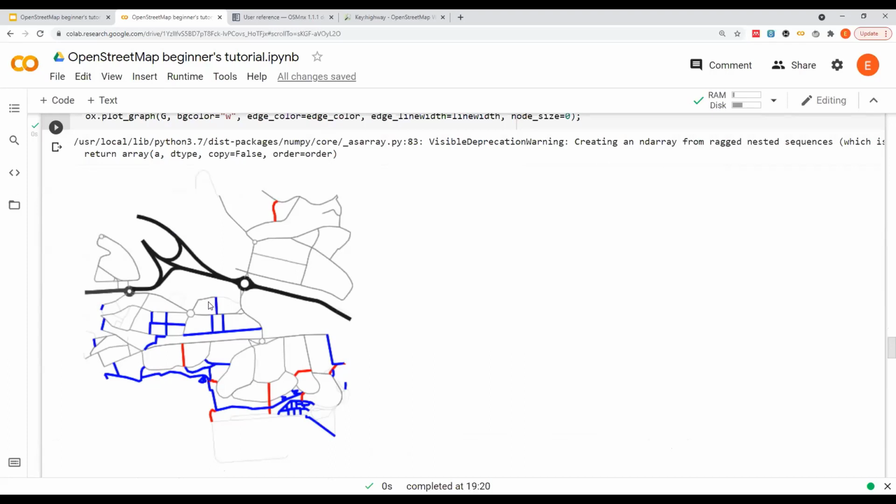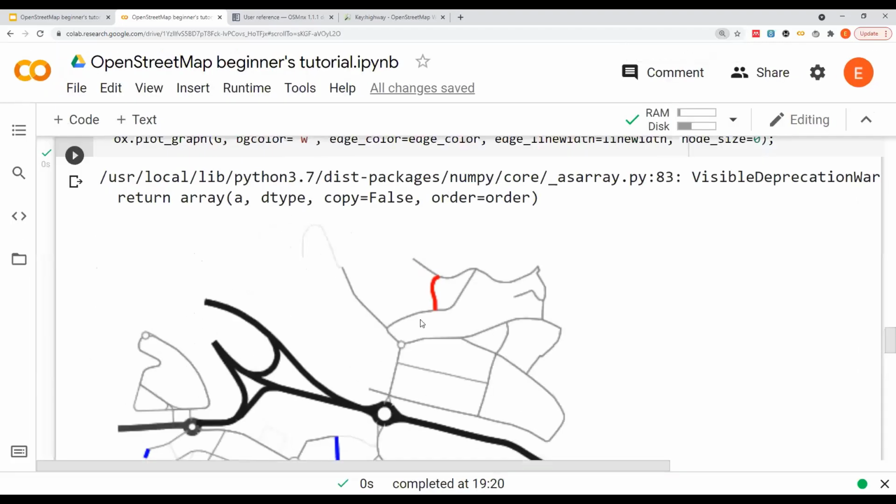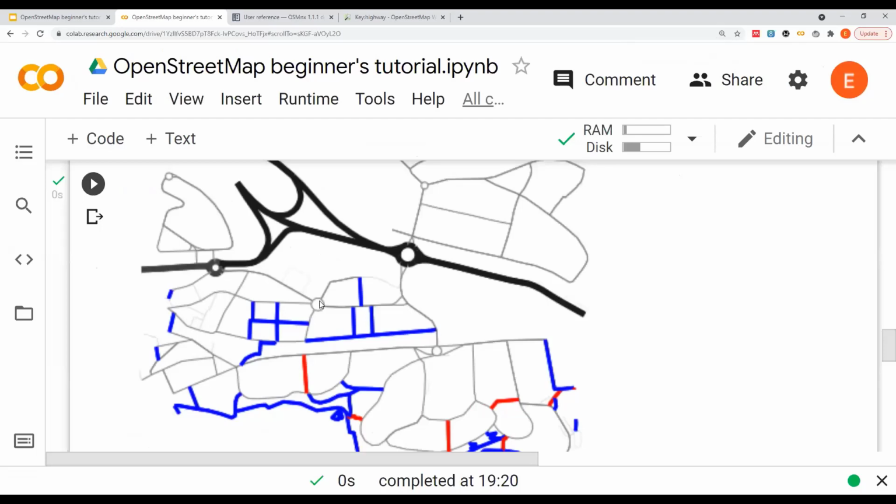I'm looking for an example of whether you can see a separate road segment, but, oh yeah, we can actually. So there's a road that starts here at this roundabout, and it goes round to this road here. I'm going to zoom in a bit actually because it might be difficult to see. So this road here, this is one road. So it has a node at the beginning at this roundabout. It has a node at the end at this intersection. But there's another road in the middle which kind of cuts this in half. So there will be a node in the middle as well.